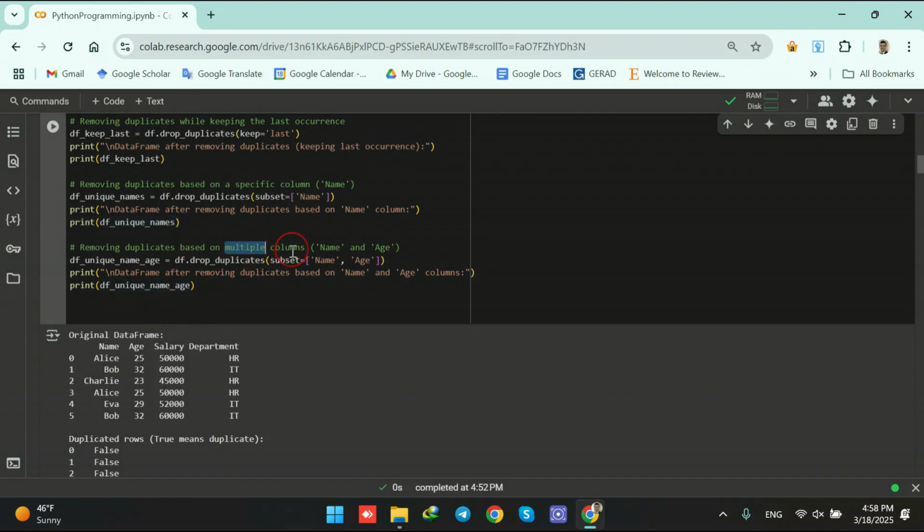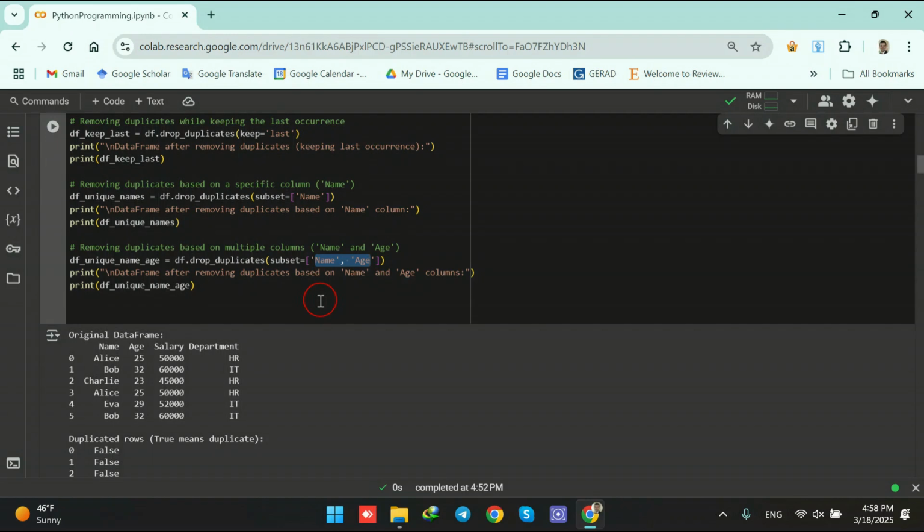In order to do that, we can have the drop duplicates function and call the subset to have the name and age. So we are removing duplicates based on name and age. For example, the criteria for removing duplicates for us is to remove people who are having the same name and the same age. Probably this is the criteria by which we can identify the same person twice, three times, etc. So if their name and their age is the same, we are going to conclude that okay, they are the same people. This is just an assumption.